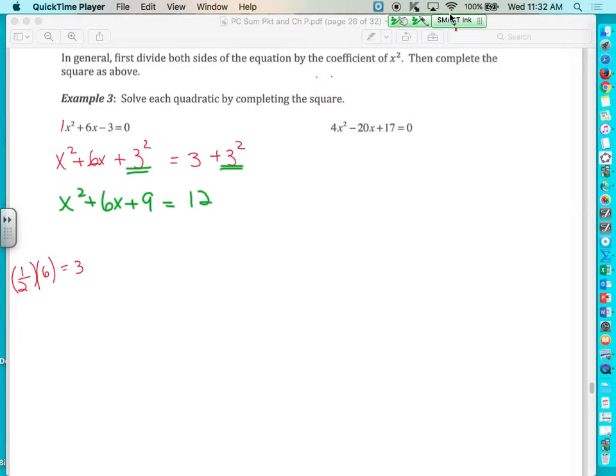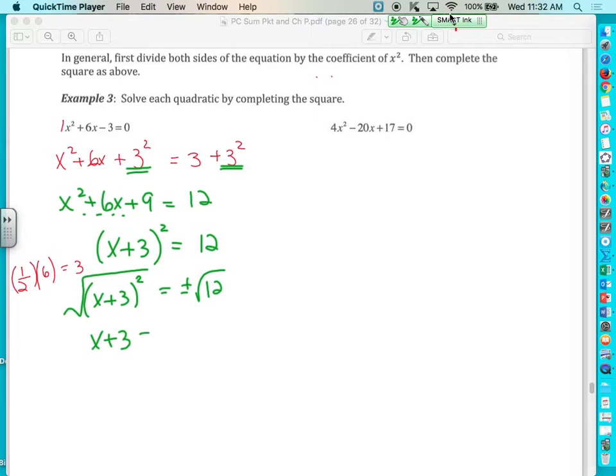This thing that's on the left-hand side here, that's now a perfect square trinomial, which factors into the same factor, x plus 3 times x plus 3, or x plus 3 quantity squared. And it still equals 12. And then that's just like the problem that we just went through. You can take the square root of both sides, and if you take the square root of both sides, don't forget the plus and minus.